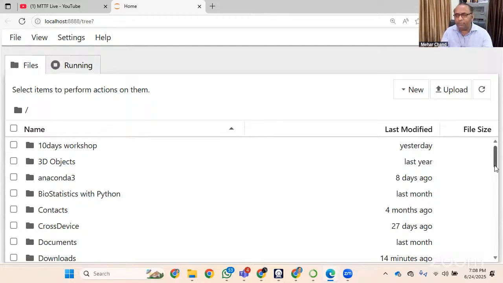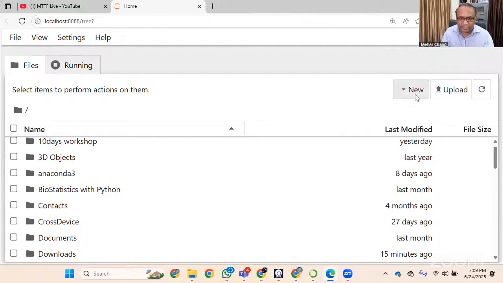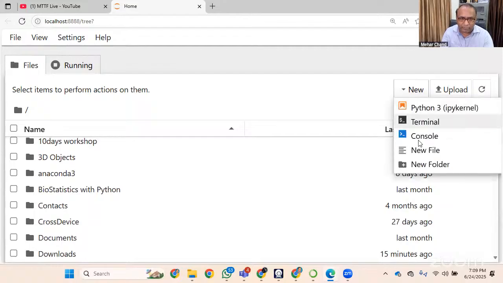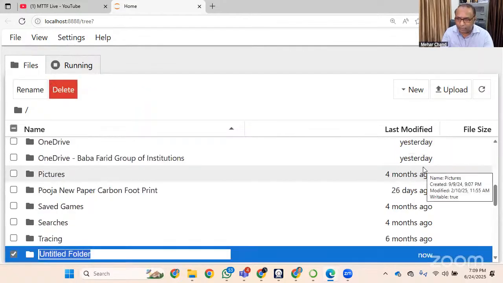I have shared many files which are built in Jupyter Notebook, and as you know, we can use Google Colab as well as Jupyter Notebook. All those files which we use in Google Colab, you can easily use here too. So what I am doing here, first you can see this is the New option, and from this place you can create a folder.